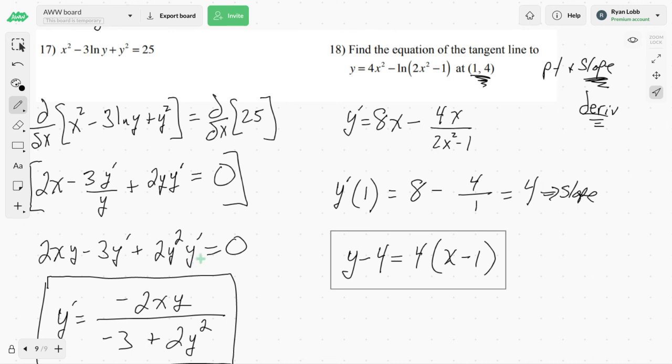So that takes care of derivatives of the natural log. We have some properties in there we can use. Chain rule, we got implicit differentiation. This kind of thing, find the equation of a tangent line to a function. As these functions change, the process is the same. You need a point and a slope. You're going to need the derivative. So whether this is a natural log function, a trig function, an exponential function, or a polynomial function, the process is essentially the same.